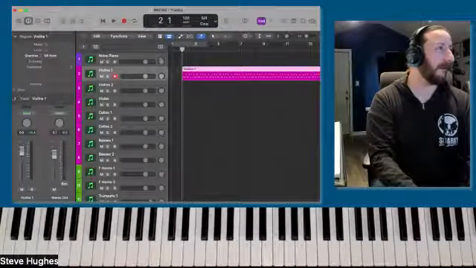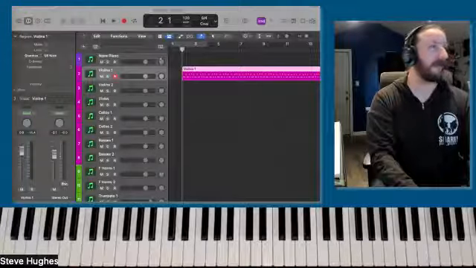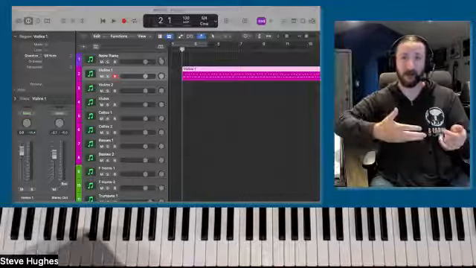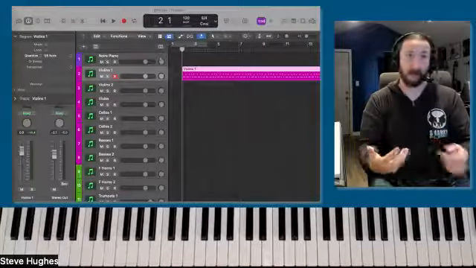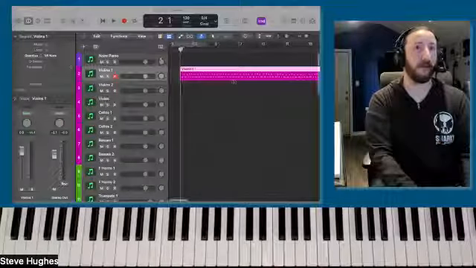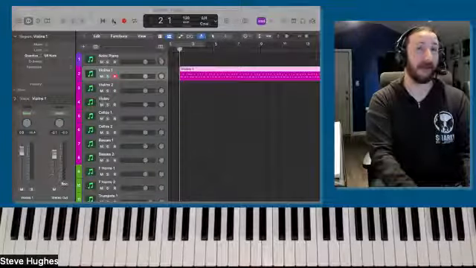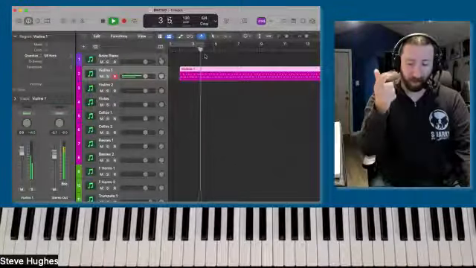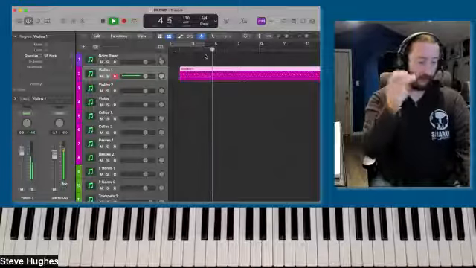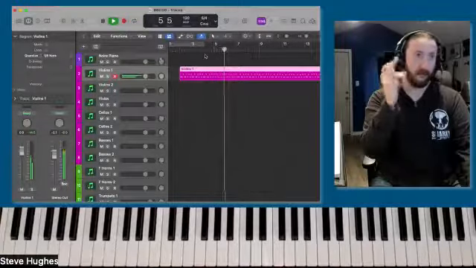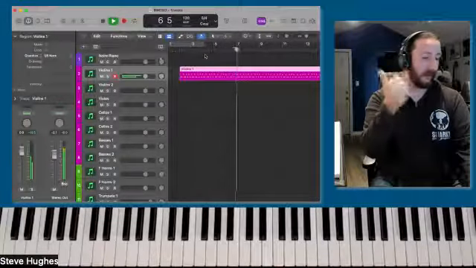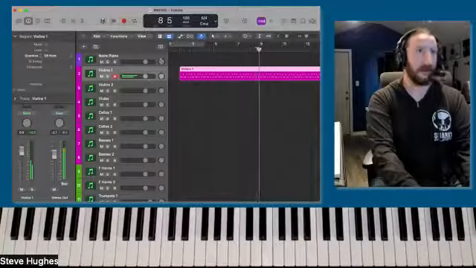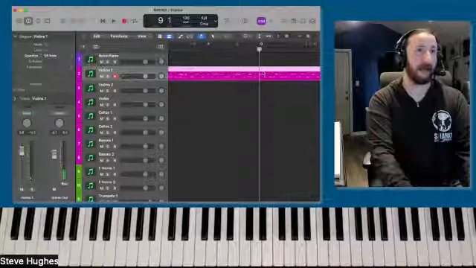Okay. Here we go. I think what I want to do first, I want to get the bottom, right? So we got the piano riff on top. I want to get the bottom, and I think we'll do basses first. We're going to do basses first. So now we got to find out where that's going to be. 2, 3, 4, 5, 6, 7. Here it is. If you followed along, if you were counting, this is where it happens.